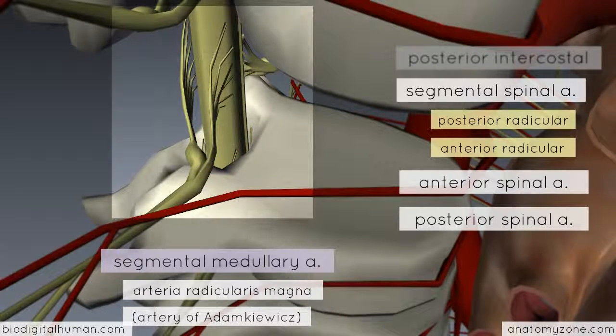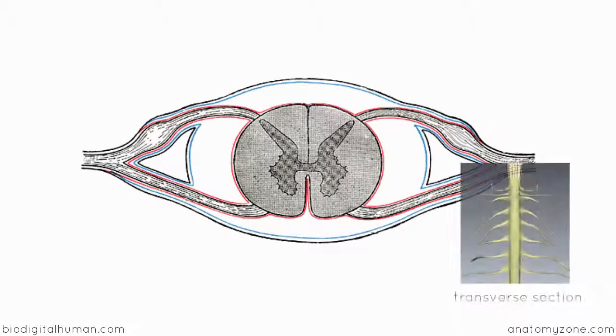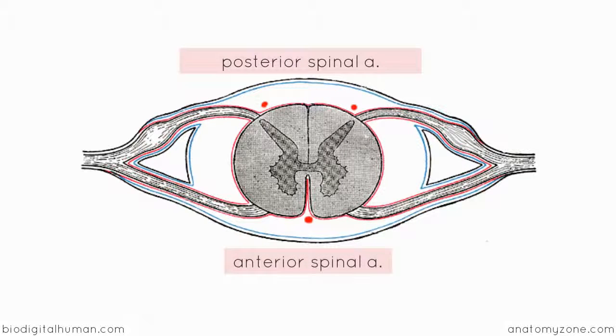So next we'll talk about venous drainage, and what I'd like to do is just switch over to a cross-sectional diagram to explain the basic aspects of this system. So we're looking now at a cross-sectional diagram of the spinal cord and its roots. So just before we talk about the venous system, I'll just draw onto this diagram what we've talked about. So posterolaterally you've got the posterior spinal arteries, and anteriorly in front of the ventral median fissure or anterior median fissure you've got the anterior spinal artery.